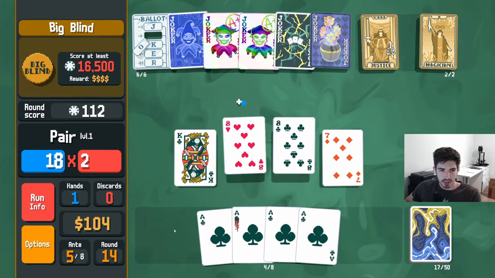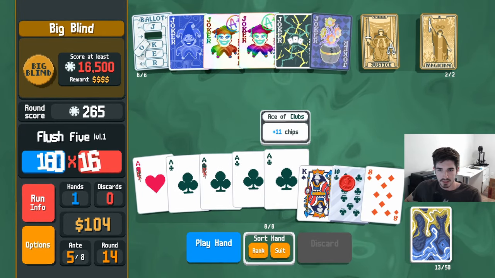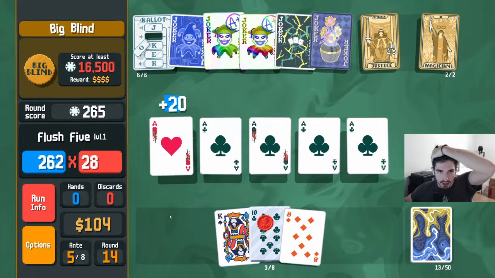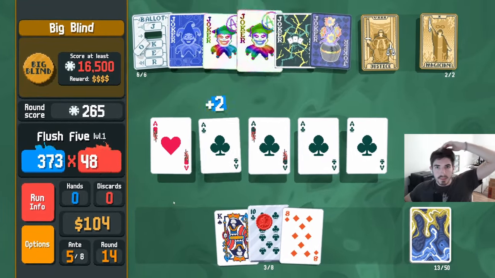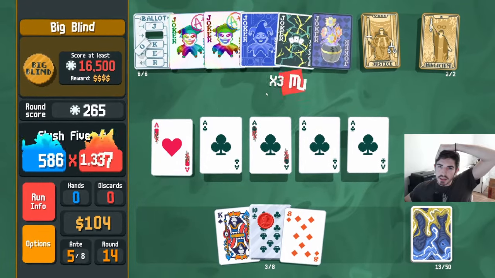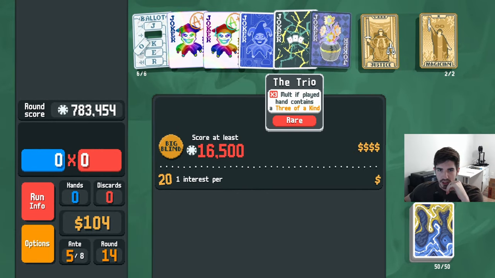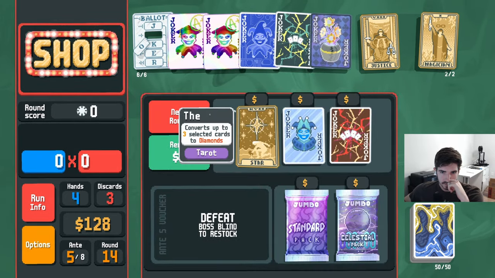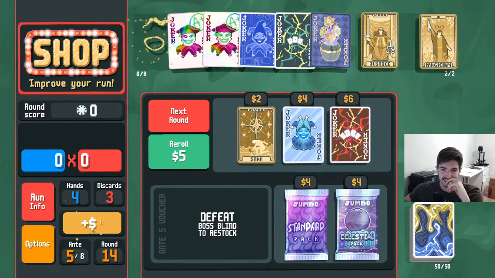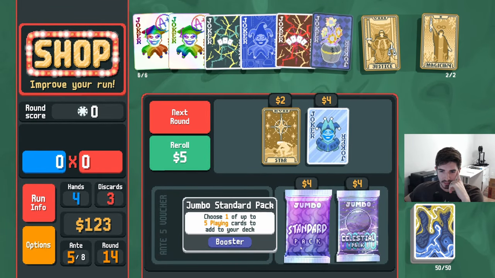Can we get the flush house? I really want to get it early enough. There it is, so we can unlock it. Start getting some planet cards for flush house. Ooh, this is just insane. I guess Blueprint is doing more next to the Trio now. This is 3xing. Okay, hold on. Get rid of you. Now it's 4xing. Not bad.